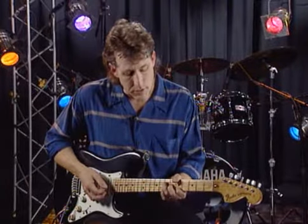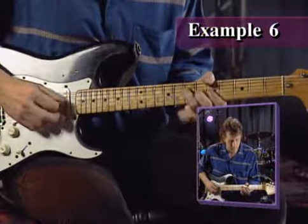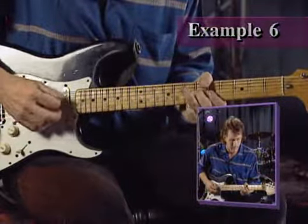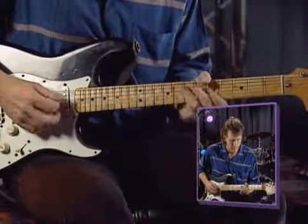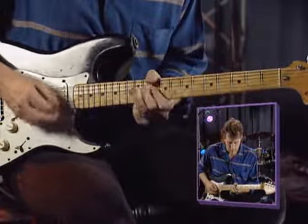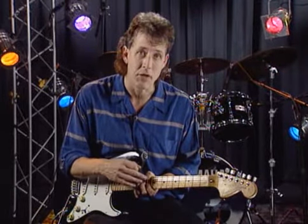Now I'm going to show you another way to play in the middle range of the guitar here. This is also another phrase that's typical of the style of Robert Lockwood. It goes like this one. See, again, you can see that when I go to the 4 chord, I'm shifting to a new position so that I can keep playing the same shape.